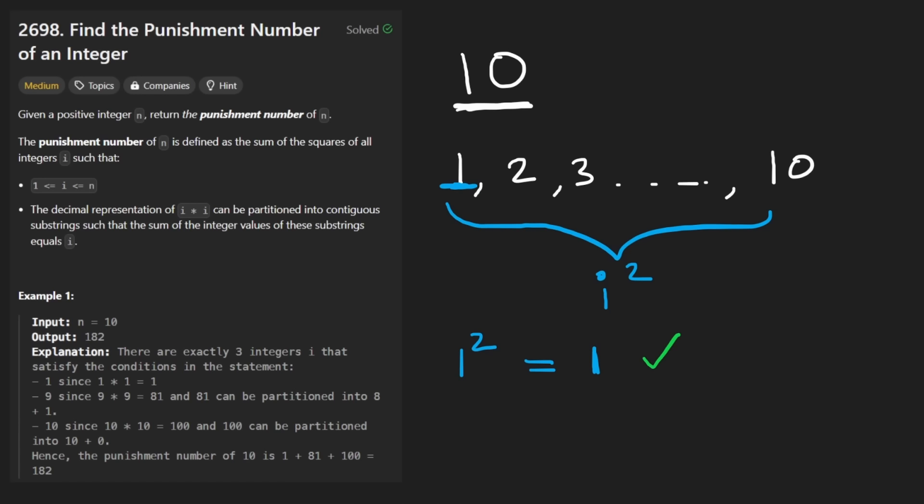So this first example doesn't do a great job of telling you what we're talking about. I'll show you a couple more. Don't worry about that. But in this example, this number gets a checkmark for us. Let's consider 9, which is also going to get a checkmark, and I'll show you why. So we have 9, like one of the numbers between 1 through 10. We square that number. We get 81.